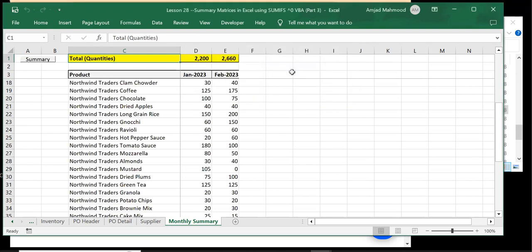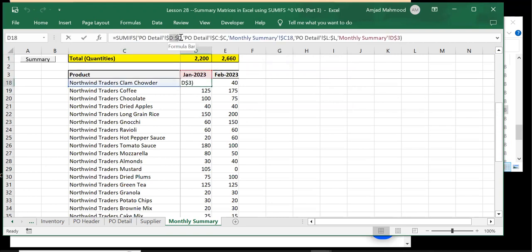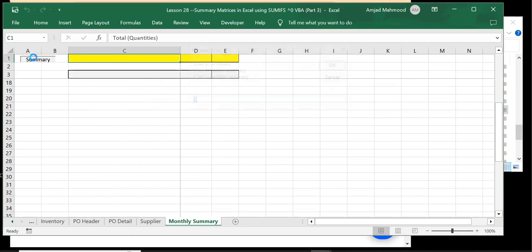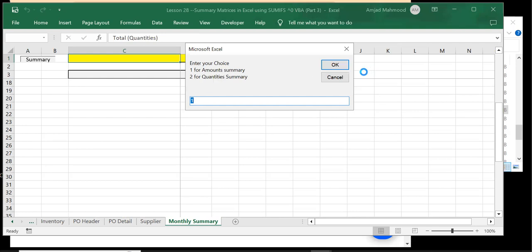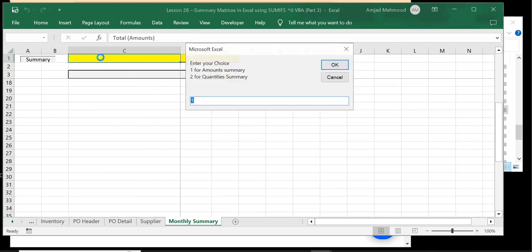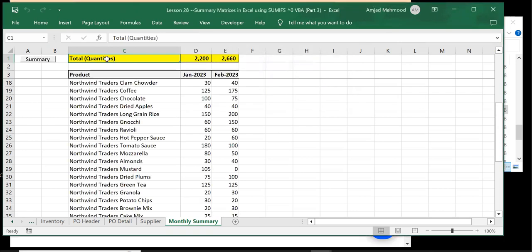It does the same thing, only changed from $I to $D, and the rest of the totaling and other things remain the same. If we want to get back to the amount summary, the default value is 1. So this is now amount. If we want to get back to quantity, we press 2, and this will become quantities.